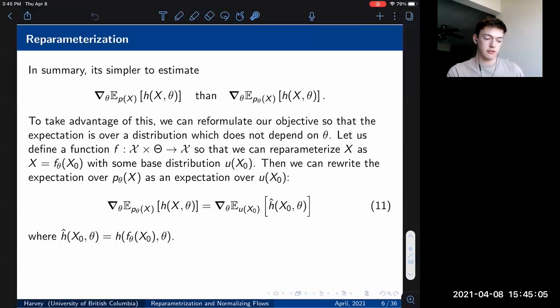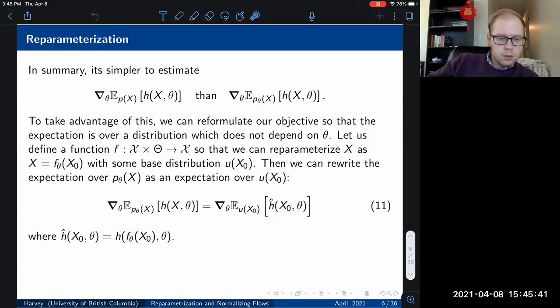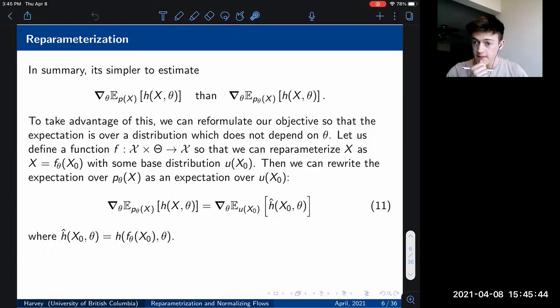They can have different support. For example, you could have a bounded support between 0 and 1, and then we could define a function f theta that maps from this interval between 0 and 1 to any real number. You could define an invertible function that does that, and so that would be valid. Basically, any pair of supports for these two distributions is fine as long as we can define an invertible function between them. Okay, that makes sense. Okay. Any other questions, or should we move on?